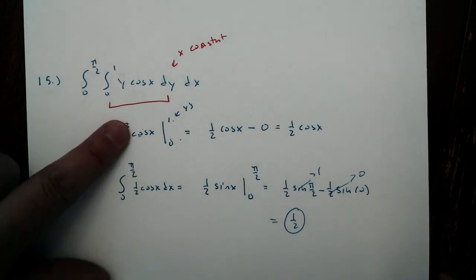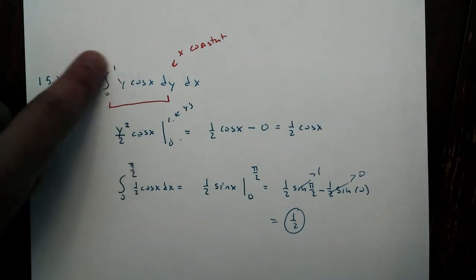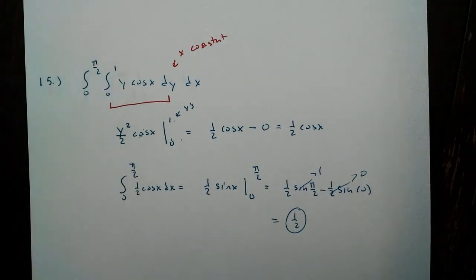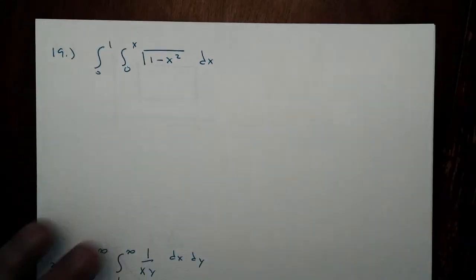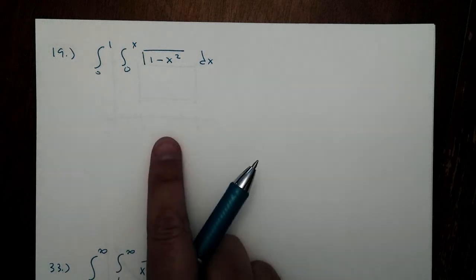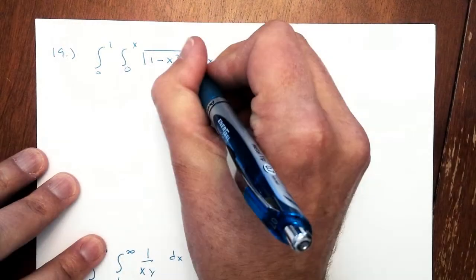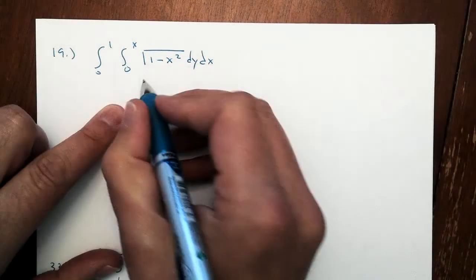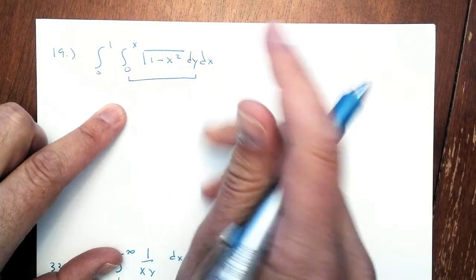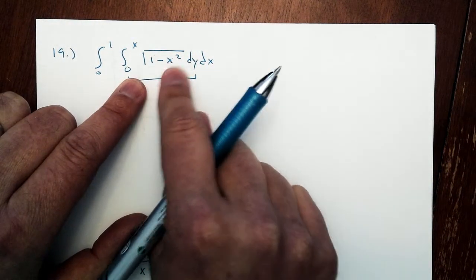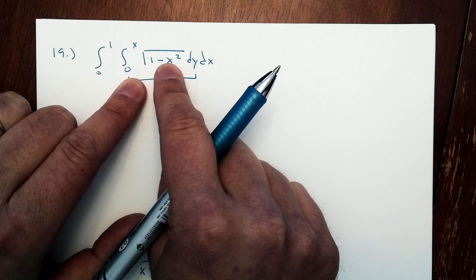But in the next example, we're going to take a look at what happens if one thing in our domains, in our limits, is a variable. And that's number 19 right here. So for example number 19, notice this time when we integrate, whoops, that should be dy dx, forgot that. When we integrate this one, we're going to integrate with respect to y first. Now be careful, notice there's nothing with a y in here, so we're kind of cool with that. That shouldn't be too bad for us.